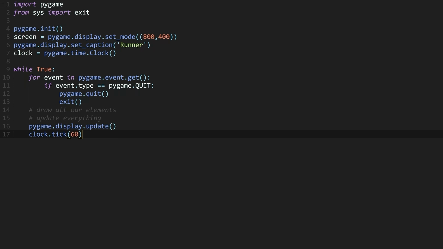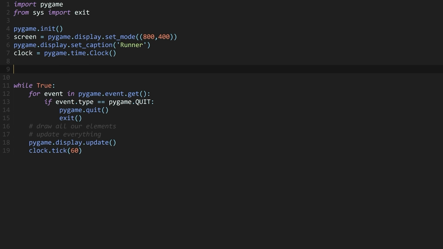Here I'm back in my code and I want to create a new variable. And let's just call this test surface. So we are going to play around with this one, and then later on we are going to delete it to replace it with something more proper. And to just create a plain surface, we need pygame.Surface. And here again, make sure that this S is capitalized. Otherwise, it is not going to work. And this surface is going to need a tuple with the width and the height. So in here, we want to get width and height.